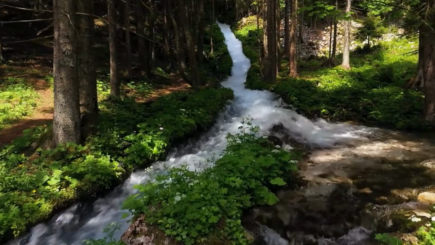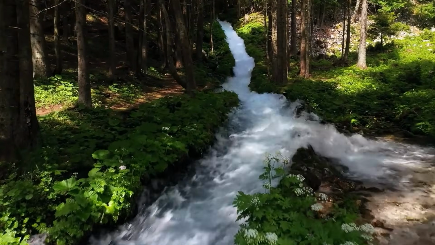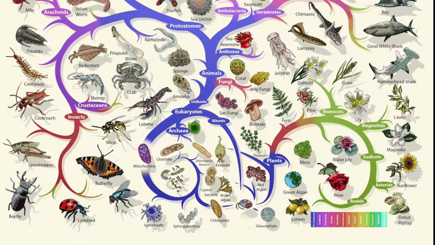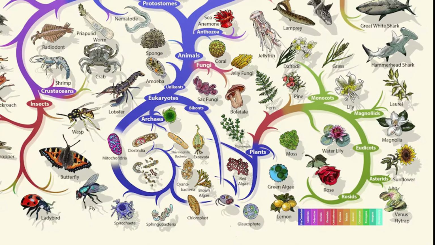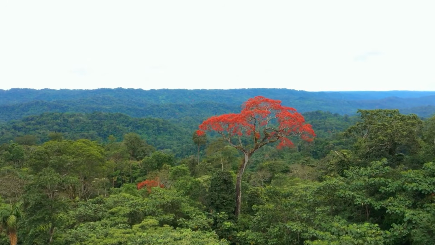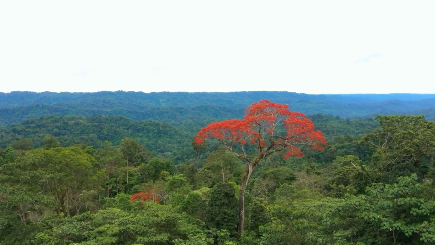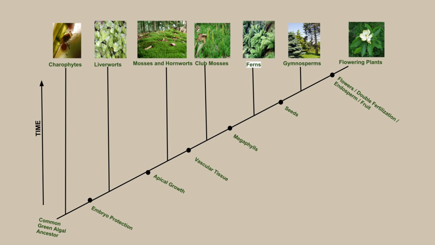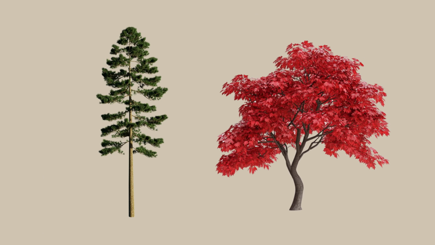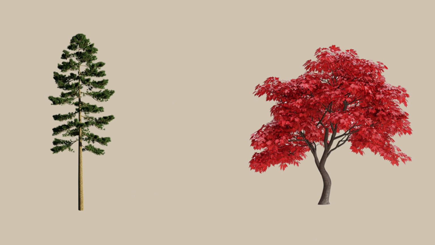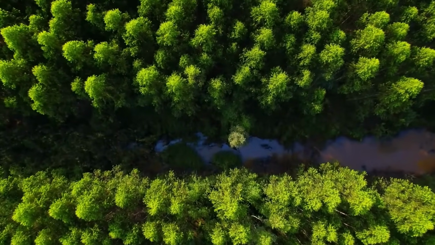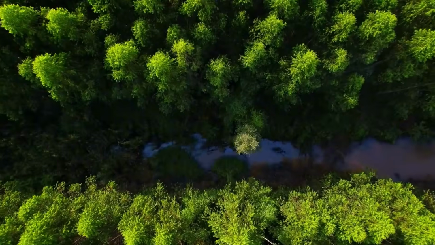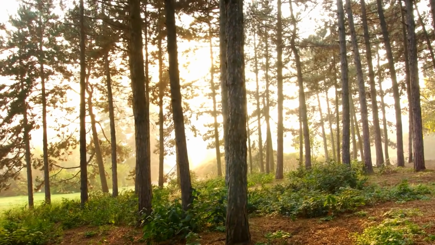But from an evolutionary perspective, that apparent unity is misleading. In the strict taxonomic classification of life on Earth, there is no such thing as a tree. The word tree does not describe a botanical family, a genus, or a single branch on the tree of life. If you trace their genetic lineages back through time, a towering pine and a broad-leafed maple belong to deeply separate branches of plant evolution. What you are actually looking at when you step into a forest is not a family of plants. You are looking at a survival strategy.